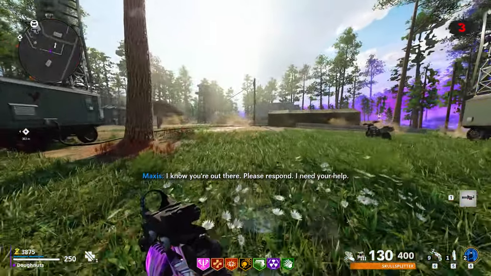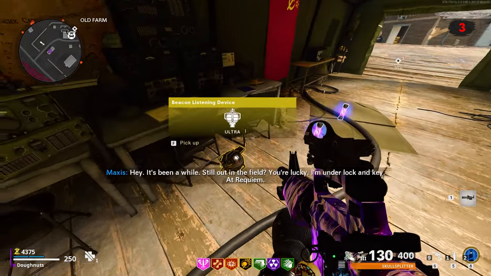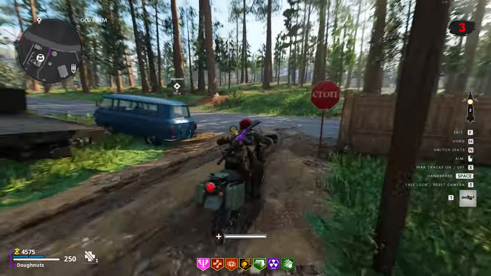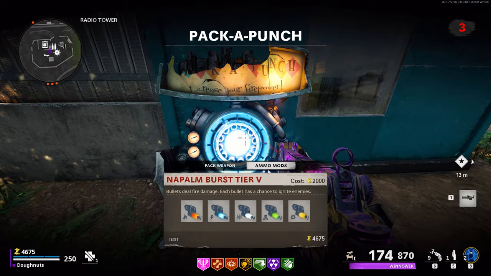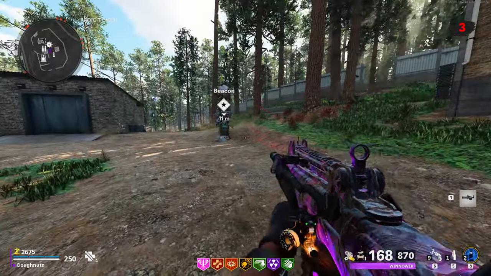Once we've done that, I believe we return to the main radio and we listen to the full signal. And we get some essence as well as this beacon listening device. So like Maxis said, we're going to take that device and go to the beacon. Same deal as before, rank up what you can. I'm actually going to get my tier 3 of armor. And for the fun of it, I'm going to put Shatter Blast on my FFAR because maybe mid boss fight, there's a lot of enemies, so I might want to use Shatter Blast to take care of them.